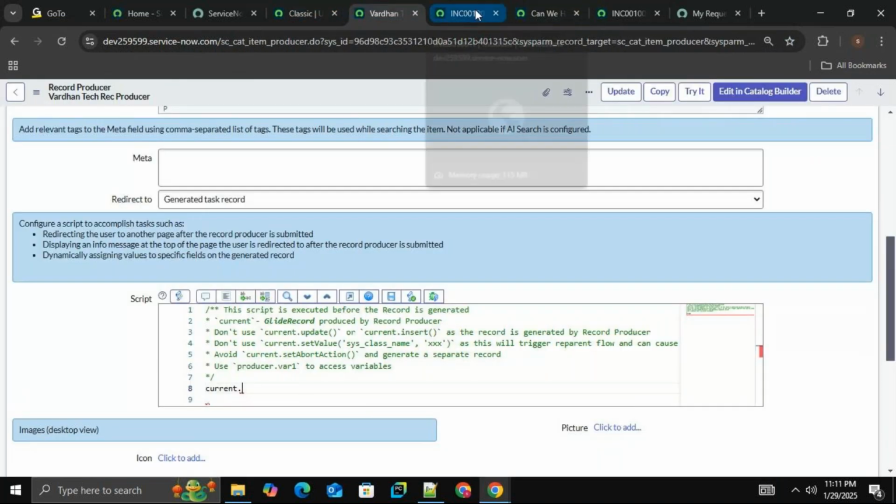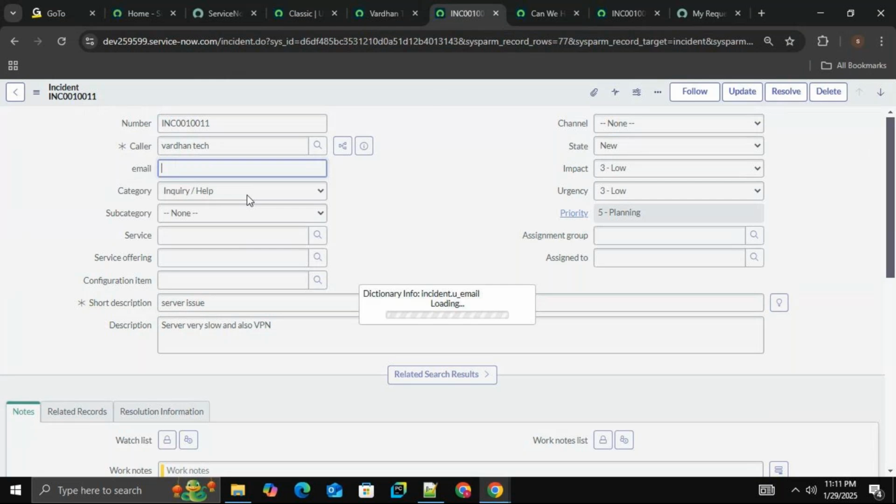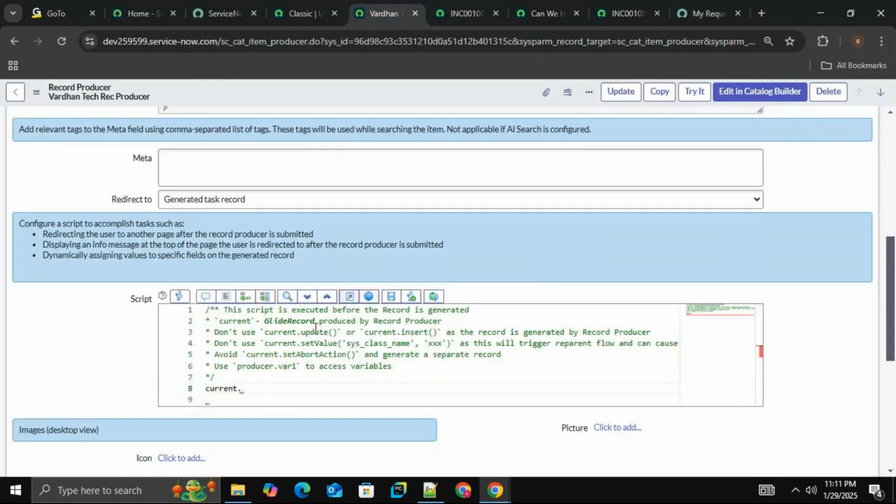We take the backend name of this, u underscore email, equal to, let me see that one, email equal to current dot.